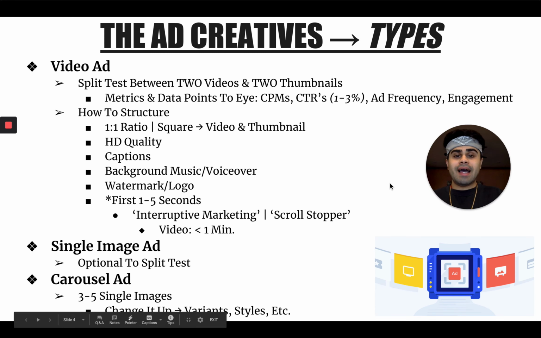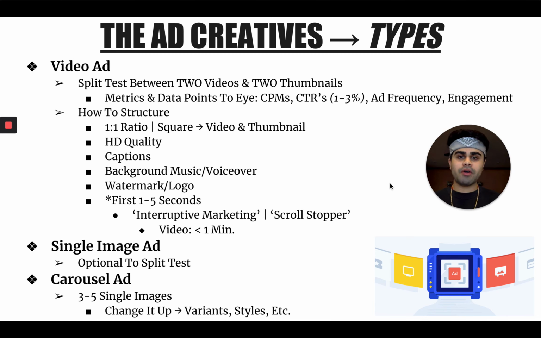So the ad creatives, and this is very important, the different types of ad creatives, right? First and foremost, you have your video ad, which is obviously self-explanatory. It's an actual video. Now there can be two types of video ads. There can be an ongoing video ad of the video just moving, and then there can also be a second type of video ad where it's a bunch of pictures moving in a slideshow. That's also considered a video ad. But more than likely for e-commerce, you're going to have the first type, an ongoing moving video ad showcasing the product, okay?